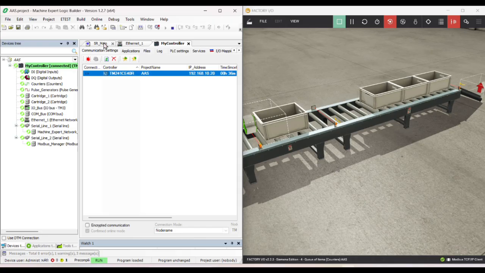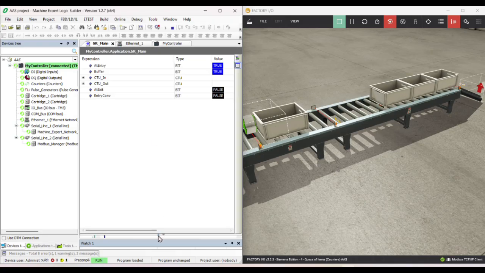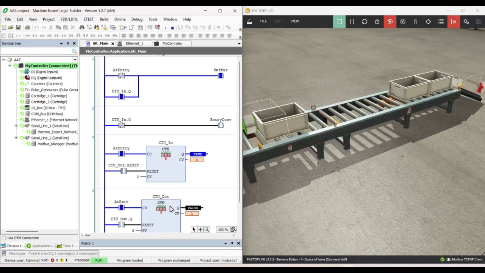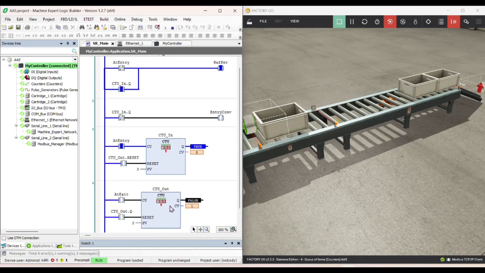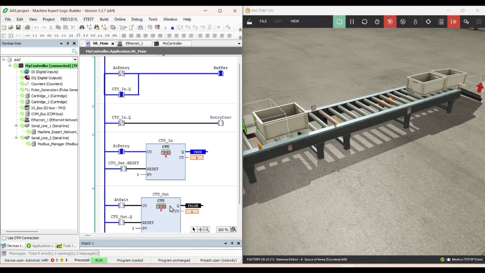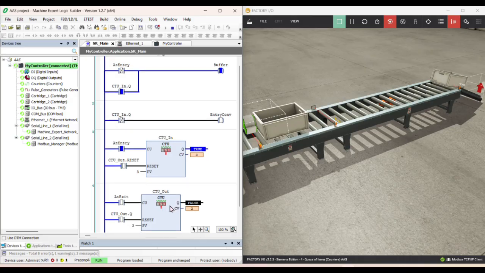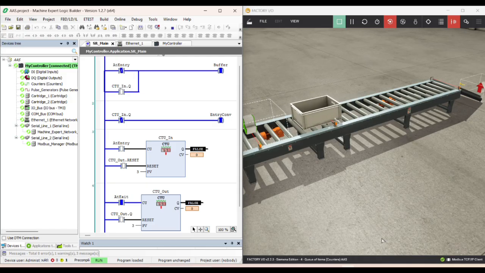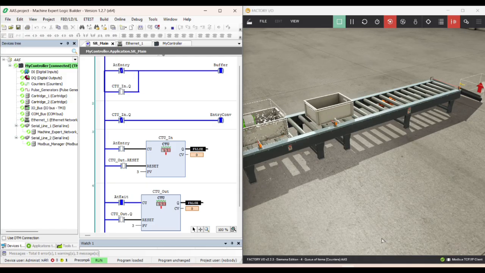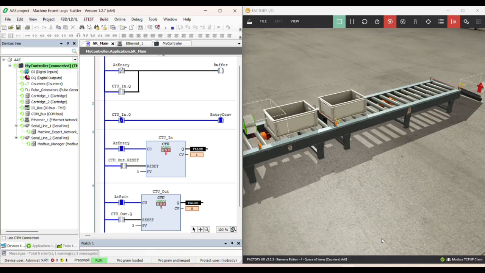Now, on the left side, we have Machine Expert Logic Builder open with the ladder program. On the right side, there is Factory IO running the queue of items scene. On the device tree, as you can see, my controller shows a green icon and run status, meaning it's connected and my program is actively running on the actual hardware. On the Factory IO side, the connection indicator in the bottom right confirms the Modbus TCP/IP client is active and communicating with the PLC.